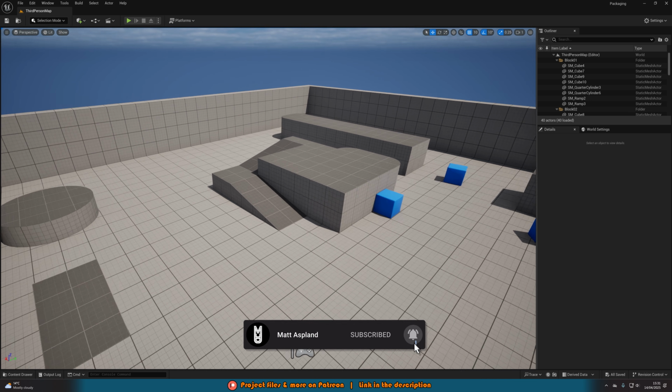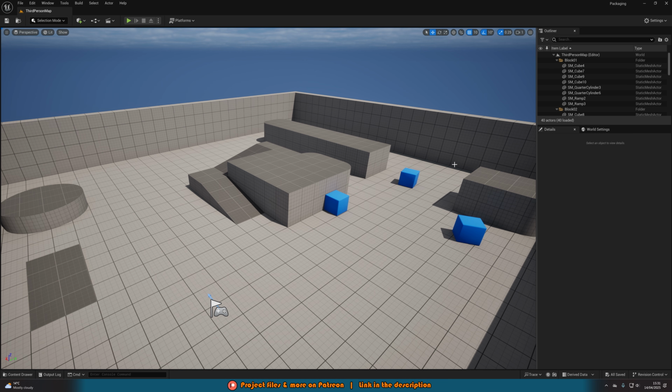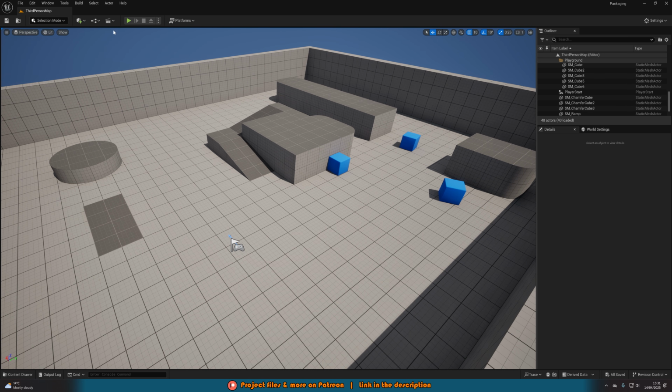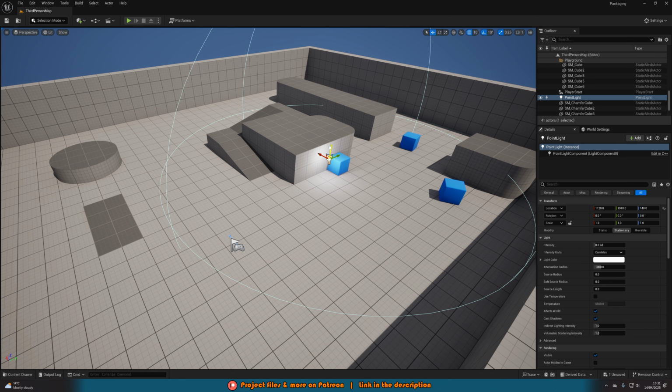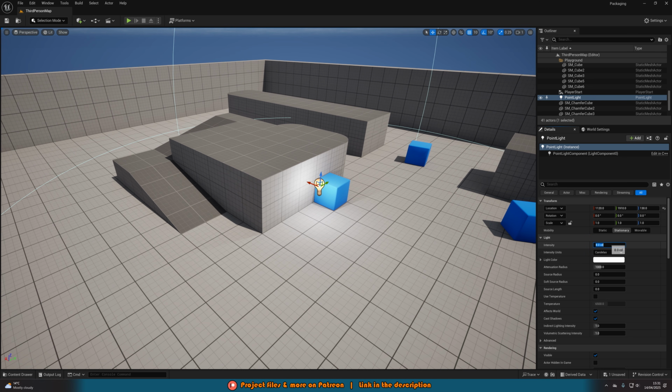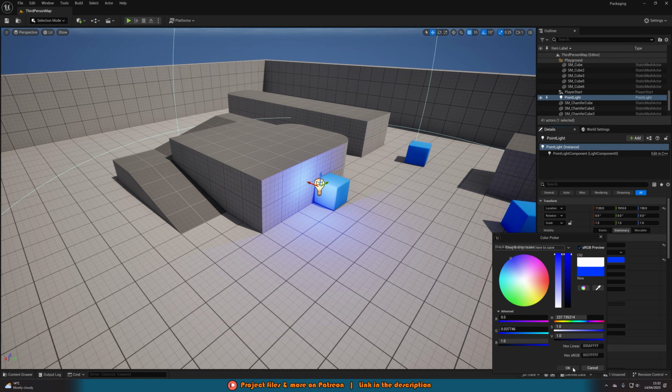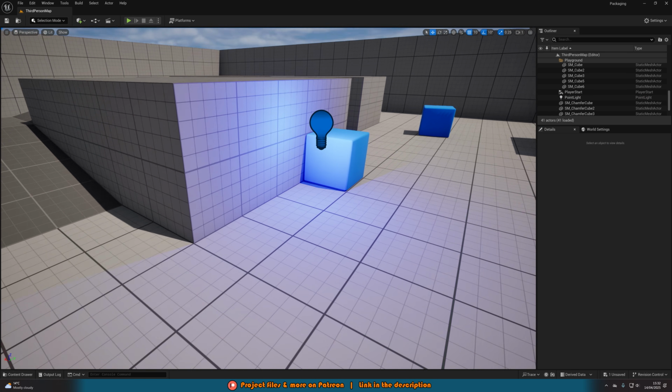What we're going to want to do first is make sure that we have actually built our game. I don't just mean creating it, I mean the process of actually building it in Engine. So what I'm going to do is very quickly add in a light source here so I can show you one thing that we will need to build, and that is the lighting. Let's add in a light here, let's make it super bright, and let's also just make it blue.